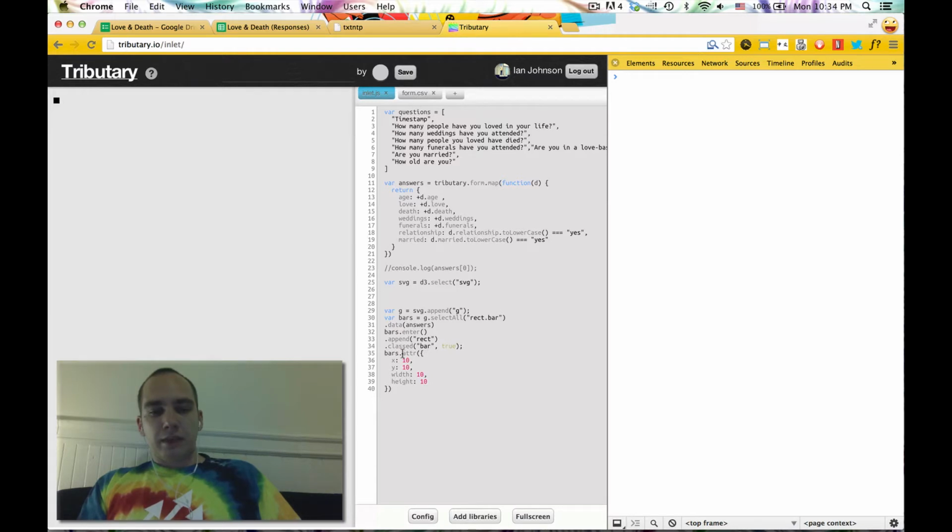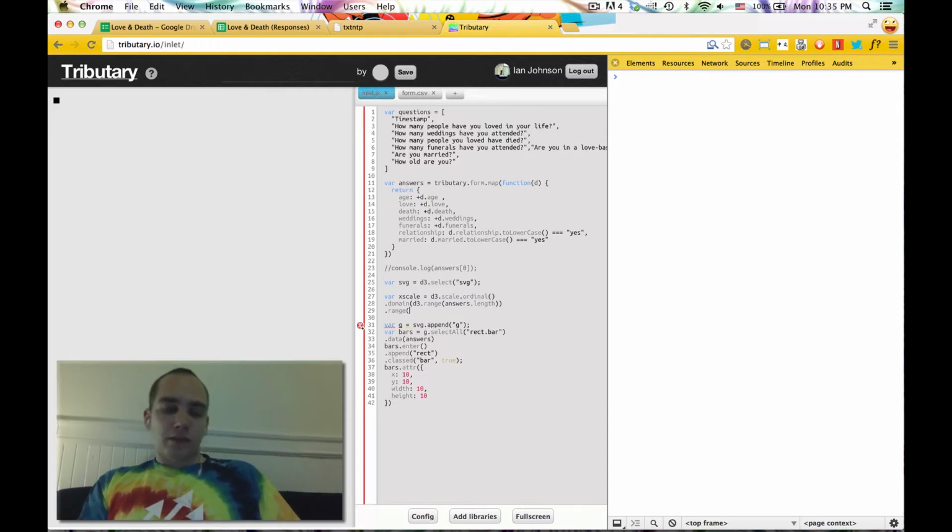So to space it out, I'm going to go ahead and create an x scale and use this nice ordinal scale from D3, which will create equally spaced intervals for me based on the number of things I give it.